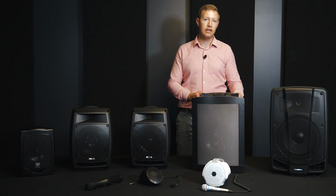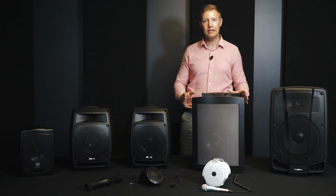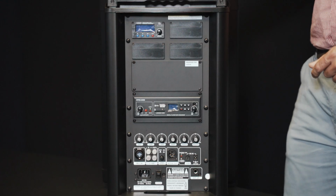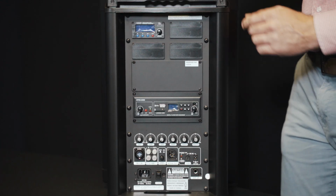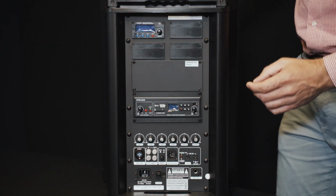I would like to show you the Challenger. It's the second largest unit in our portable range. It's a 150 watt speaker system, completely battery powered, completely portable. Like all of our portable systems, the Challenger is also modular, which means you can slot in different modules depending on what you're going to need.